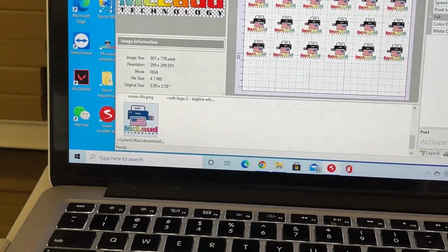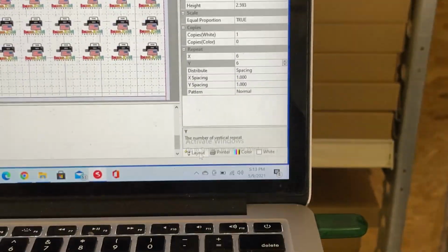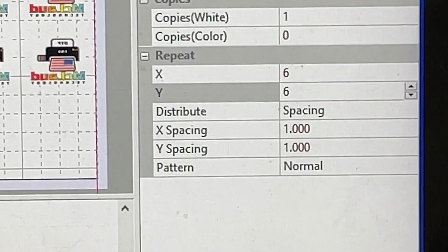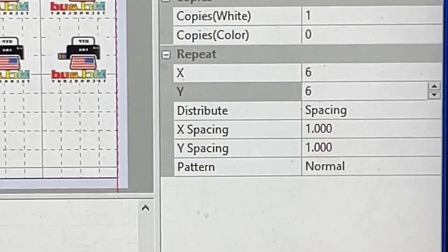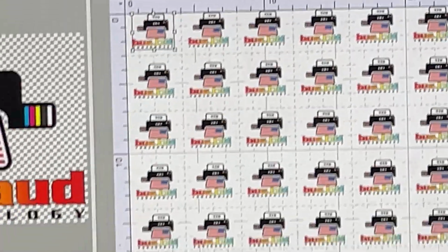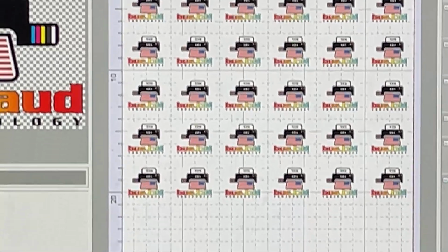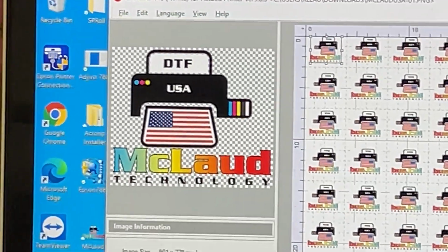You go to layout here, and you use the repeat. So our lesson right now is repeat. We use 6x6, and the distributed spacing, we have put a spacing of 1 inch away from each other. And look at this. See? So if you have some image, you can do like that and print it continuously, just with one image from the original one.